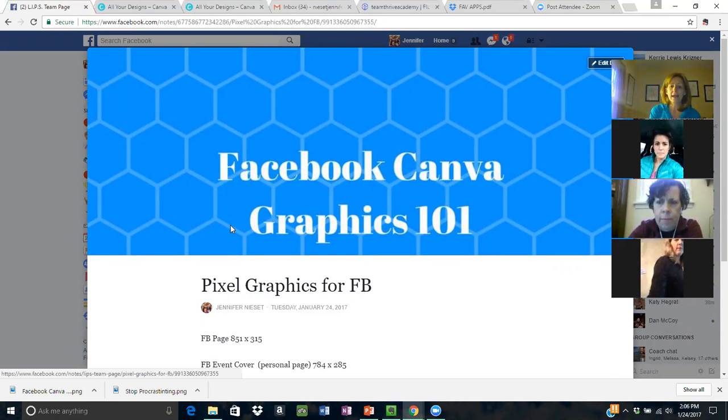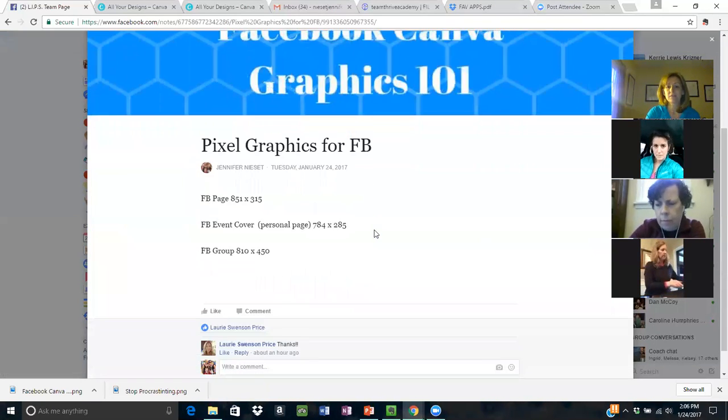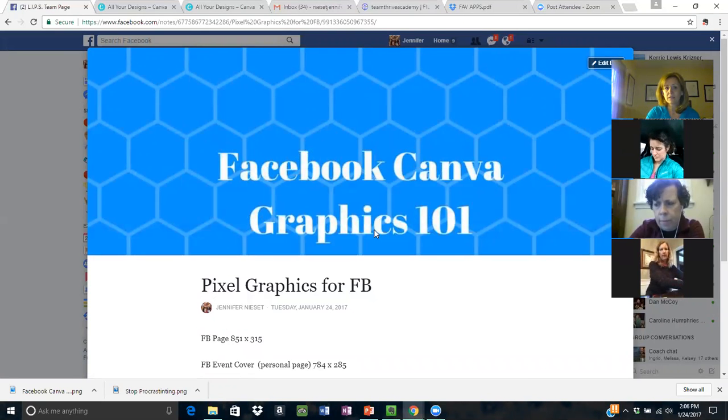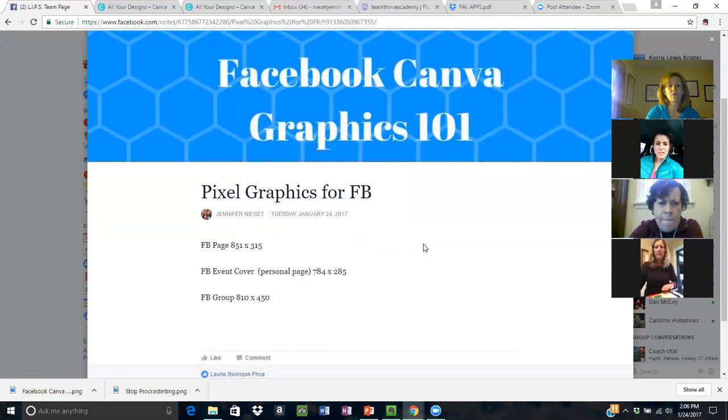So what I have here are the directions, the guidelines for creating your graphics, like your banners in Canva. I put this in a file in our Team page. Did you guys all catch that? Yes, I did, in the file section. I haven't opened it yet. And it might be edited. I don't know, this is just what Allison filled me in on today. I did hit record, right? Hopefully. Yes.